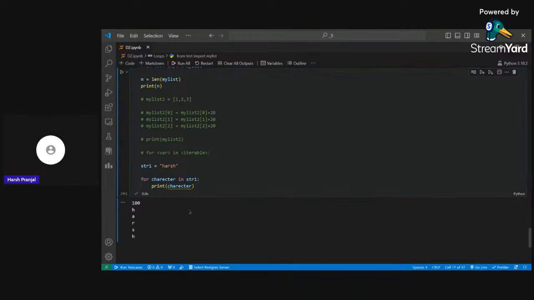See, this character will visit each and every single character in your string. Your string is treated as each and every single character. So this is how a for loop works. First is your variable name, and second is an iterable. Iterable means something that supports some type of indexing.